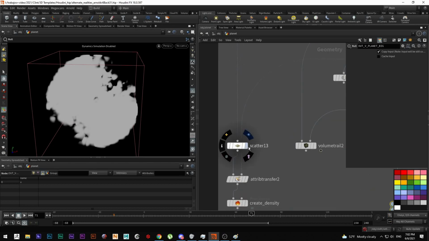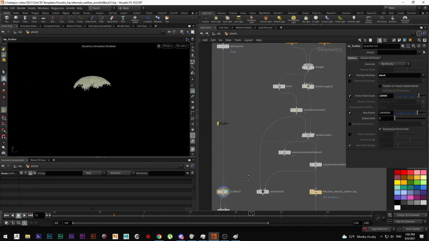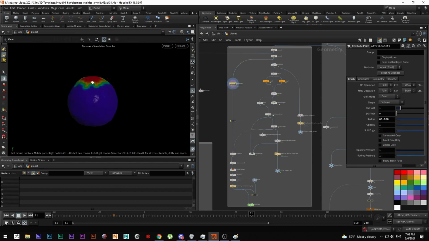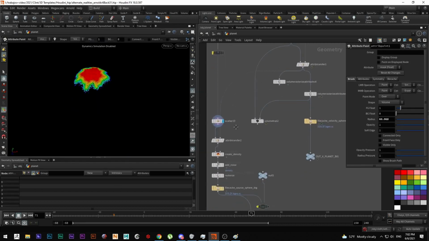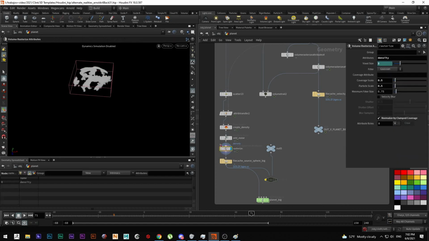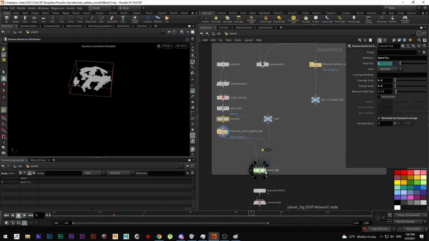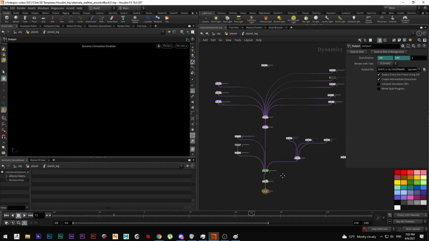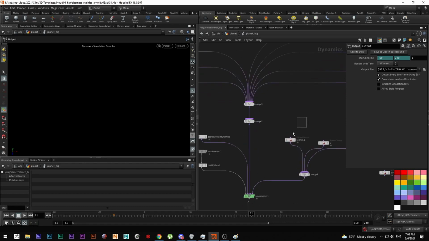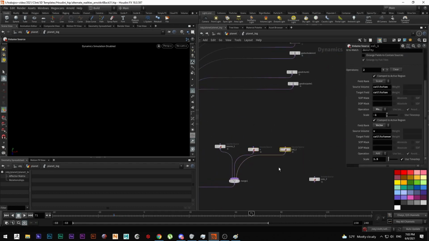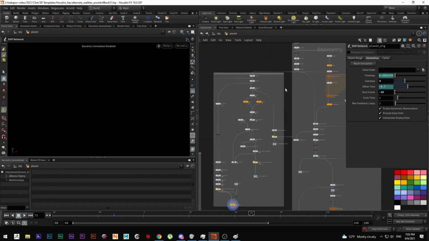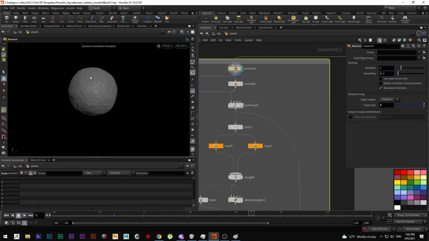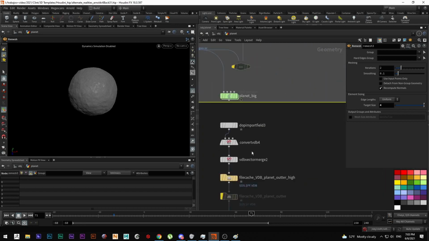and if I'm not mistaken, I scatter some pieces on the top. I just painted some points right here. This is where the density is going to be created, and I saved it. Basically, I copy and pasted the wind, and I created a new simulation driven by the source, the velocity, and the collision. The collision is the steel sphere. This one is just frozen here and used as a collision.